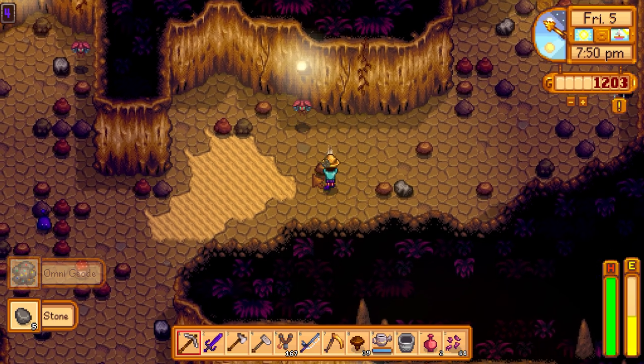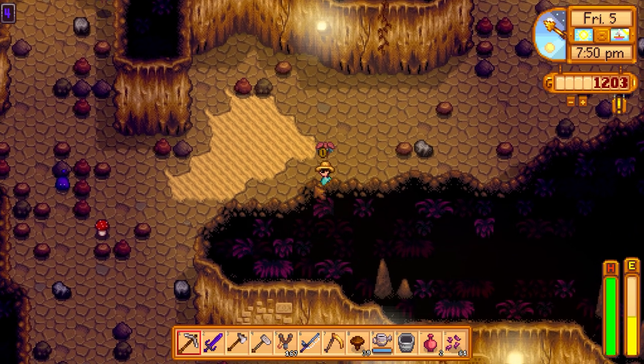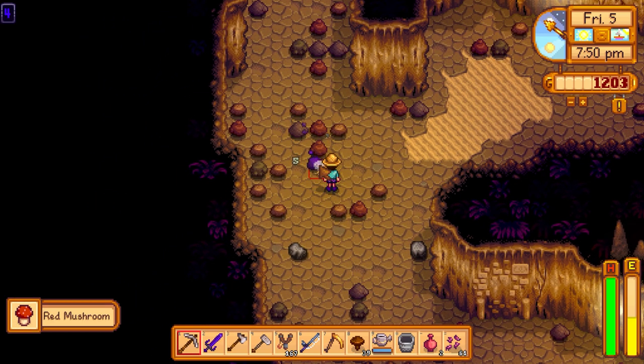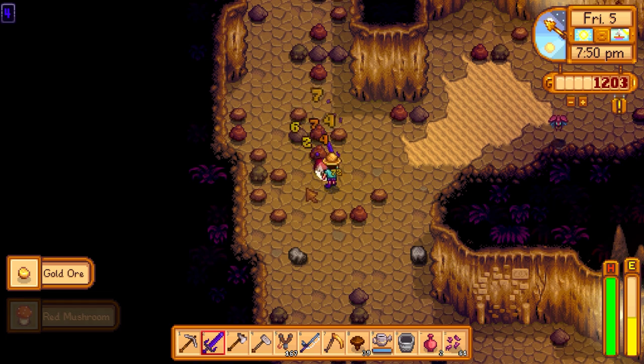Yeah, remember that one trick. If Clint opens up an Omni Geode and it's good, we definitely want to go back home and open up the other Omni Geodes with our Geode Cracker, and then we'll get the same item, unless they patch that, I don't know.